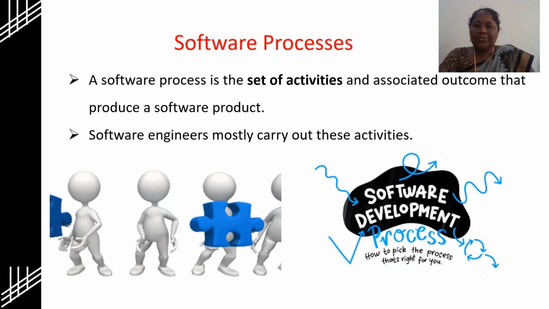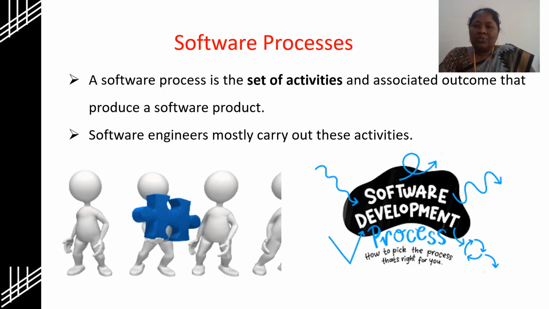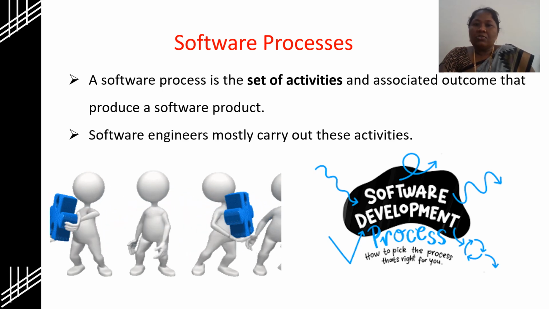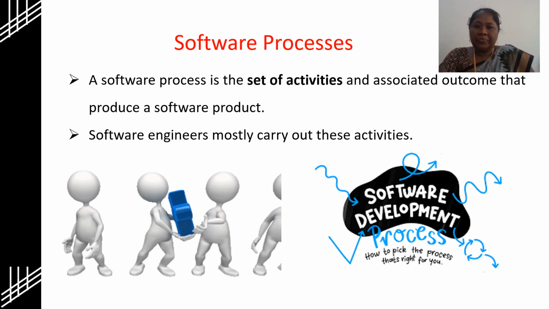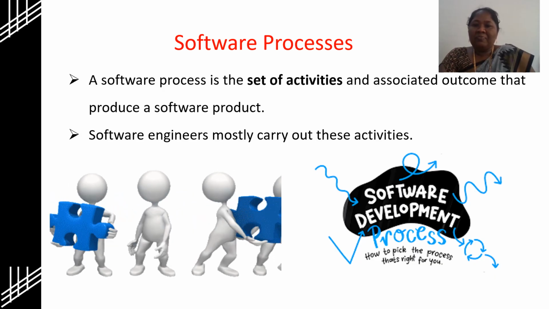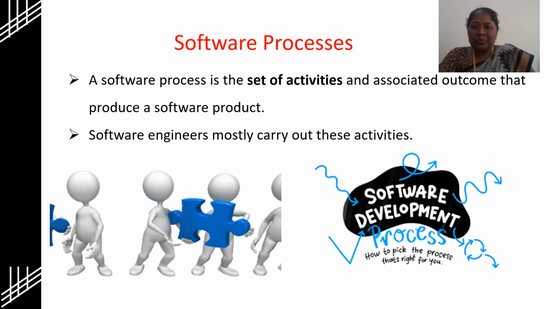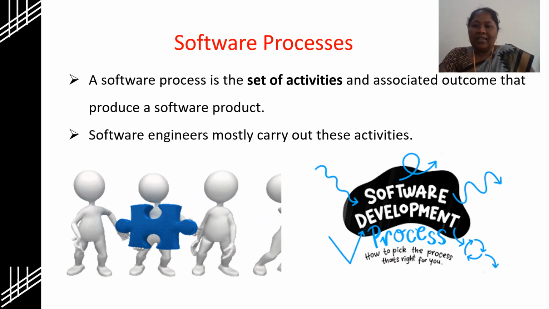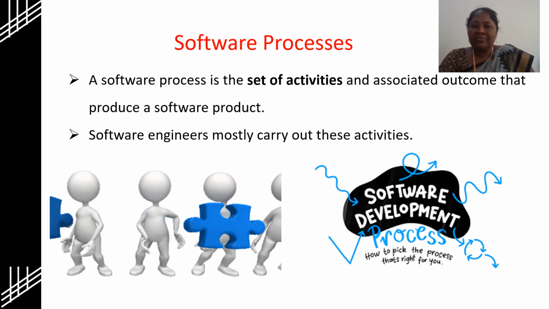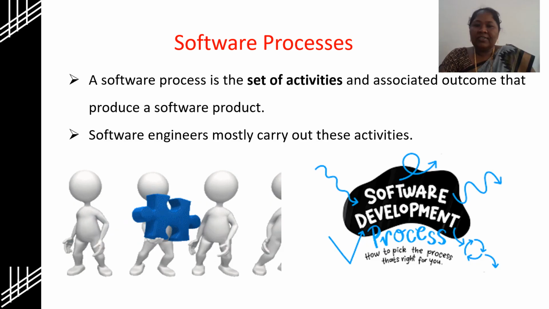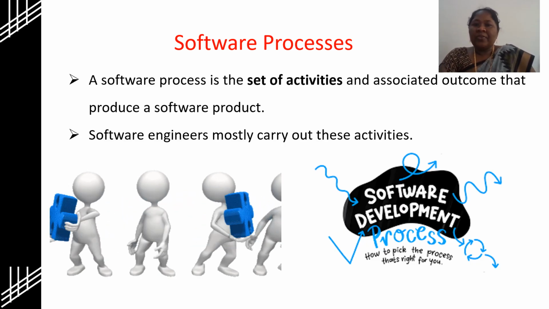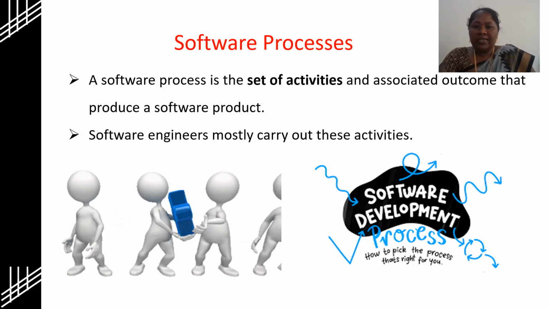Now we are going to enter into the core part of the syllabus. The first main term you must know is called software processes. So what is meant by software process? Everybody is supposed to go through a process, every product must go through, every material must go through, then only it will be a final product with high quality. For example, as a student, you must go through n number of tests and n number of practices, then only the final degree is going to be awarded. Similarly, software also must go through a set of processes.